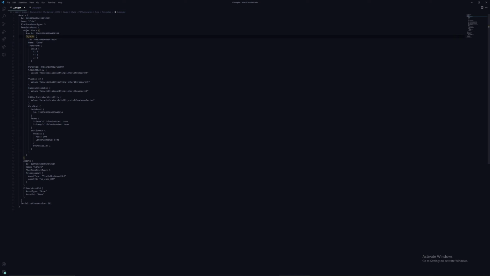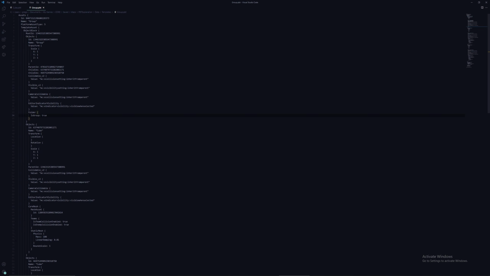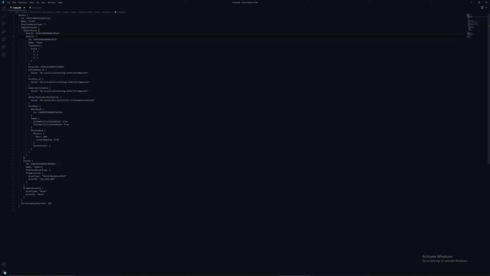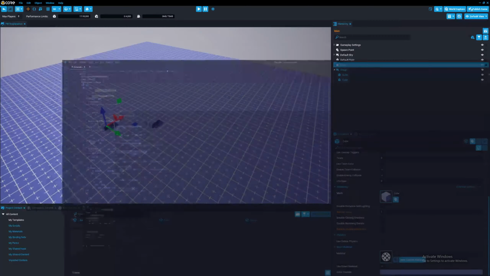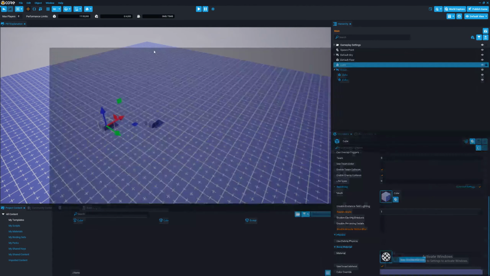And then each object is stored in its own objects block. It's weird why it's called objects, not object. That's how it should be called, but it's plural for some reason. As you can see here, each one is in its own objects block. It has its own ID, and then the hierarchical ID, which in this case is the same as the root ID for this object because it's the top level object here.